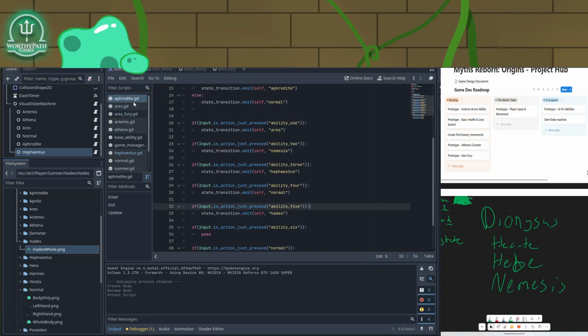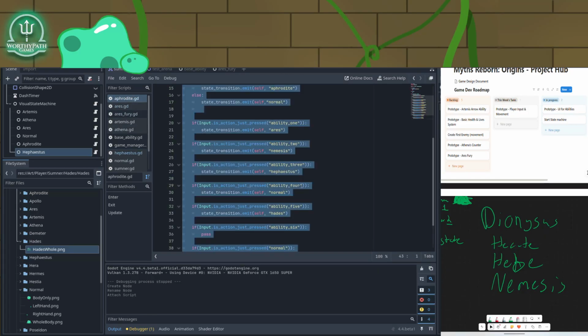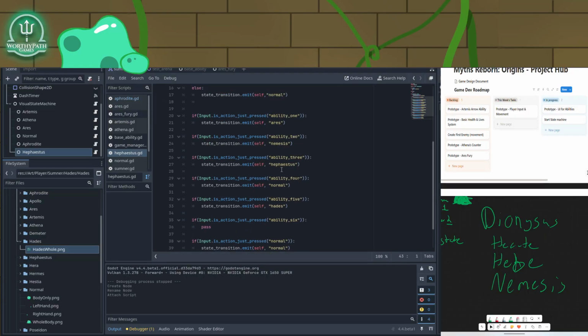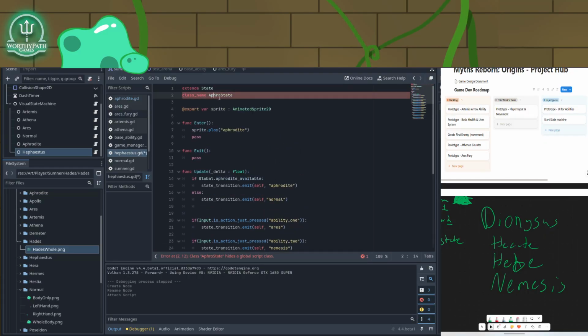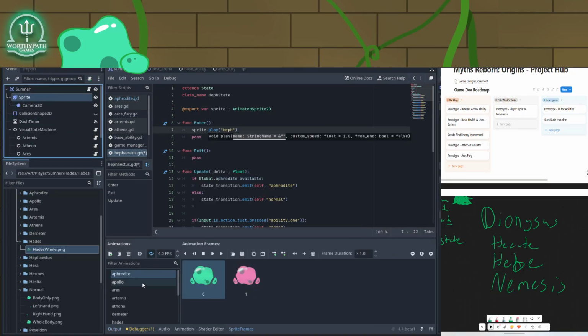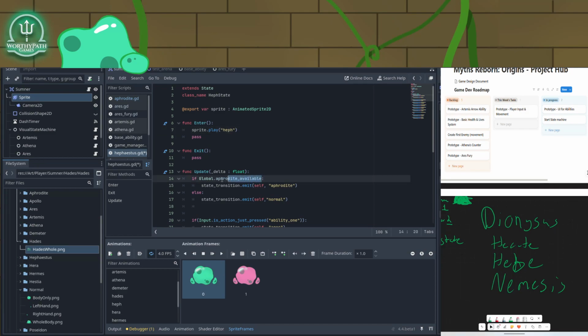And then basically just copy Aphrodite's. Yeah, Hef state. What did I name it? Did I name it all the way Hephaestus? If I did, I'm gonna hate myself. No, I named it Hef. Okay. That's the dream. Hef available.